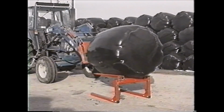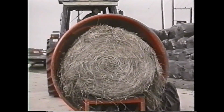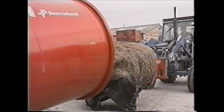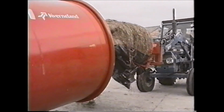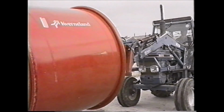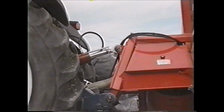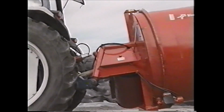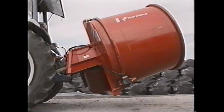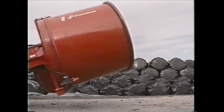The Silochop comfortably handles bales from 4 feet up to 6 feet in diameter and is easily loaded using the Silochop bale stand. Alternatively, once the wrap and twine have been peeled back, the bale can be loaded directly into the Silochop using the Silogrip. Once loaded, the Silochop is returned to its correct operating position, which is at a 20-degree angle to the horizontal. This is achieved when the A-frame is vertical. The Silochop is now ready for action.